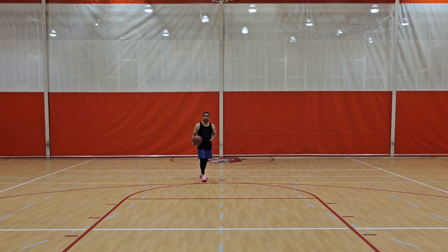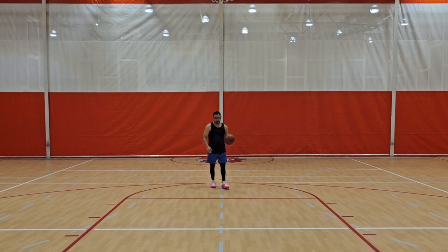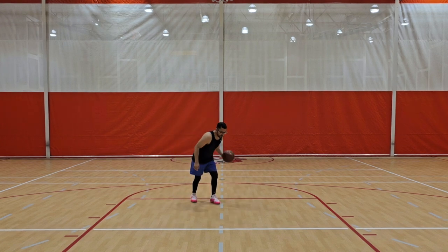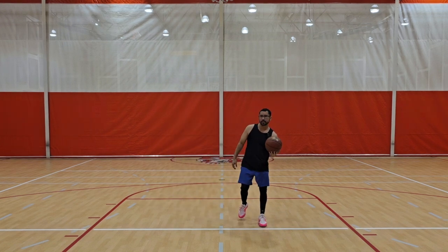I'll give you another example. The one's going to be, we'll go with the around the back. Now, a lot of players, when they do an around the back, when they're trying to lose somebody, sometimes they'll go like that, and then they'll have this dribble like that. Okay?